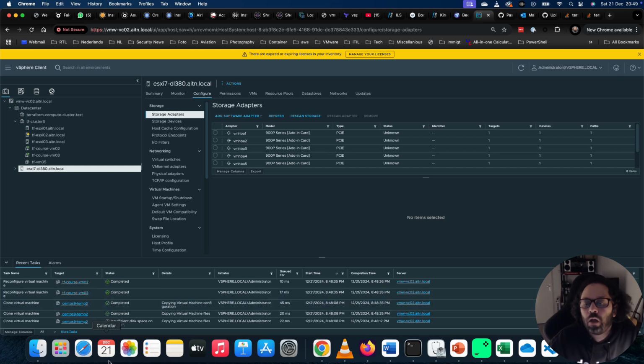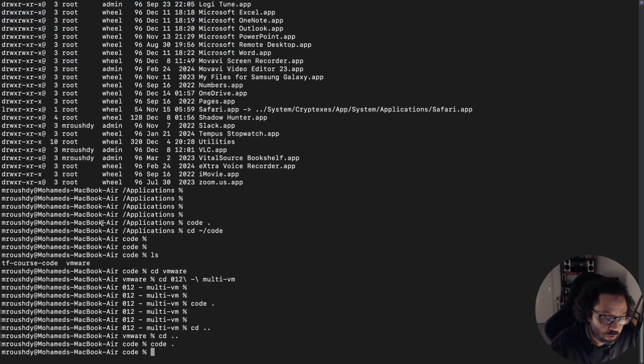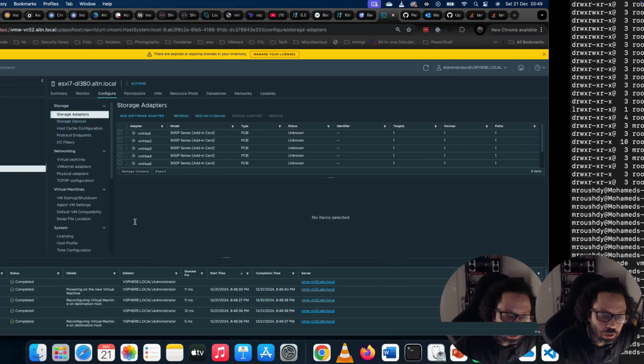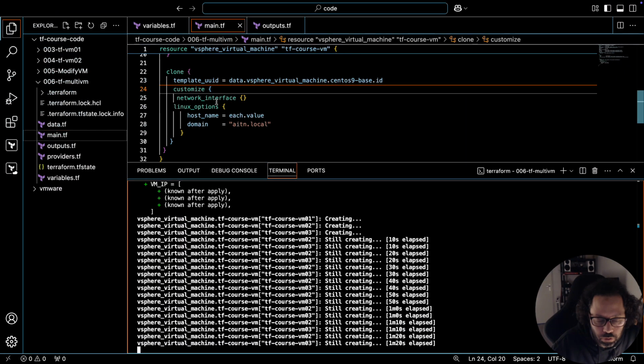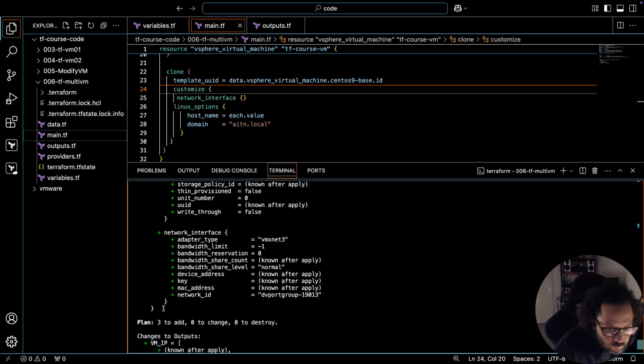Insufficient disk space. Okay, insufficient disk space. All right, so maybe it's the reason here. Because I thought I made something wrong, huh? Let's go back to the code just quickly, just to be 100% sure that it's going to add 3 VMs. All right, so it's just a problem in my lab.